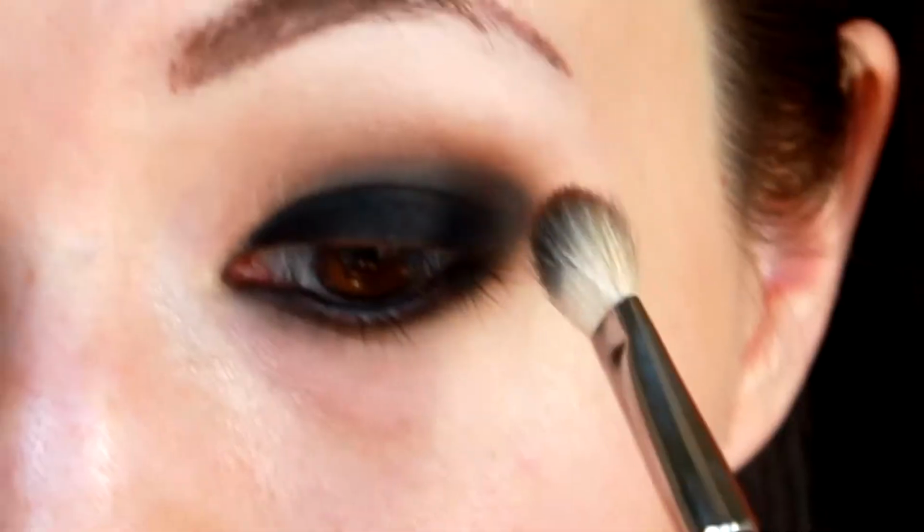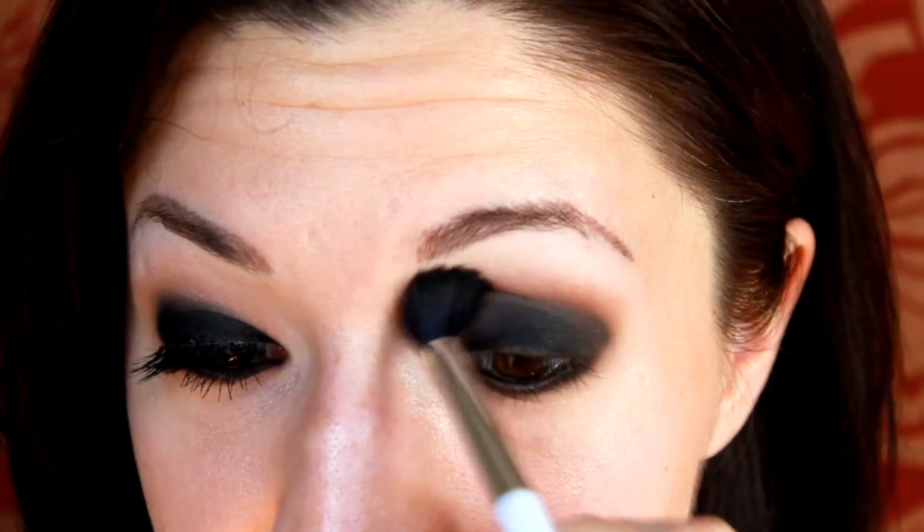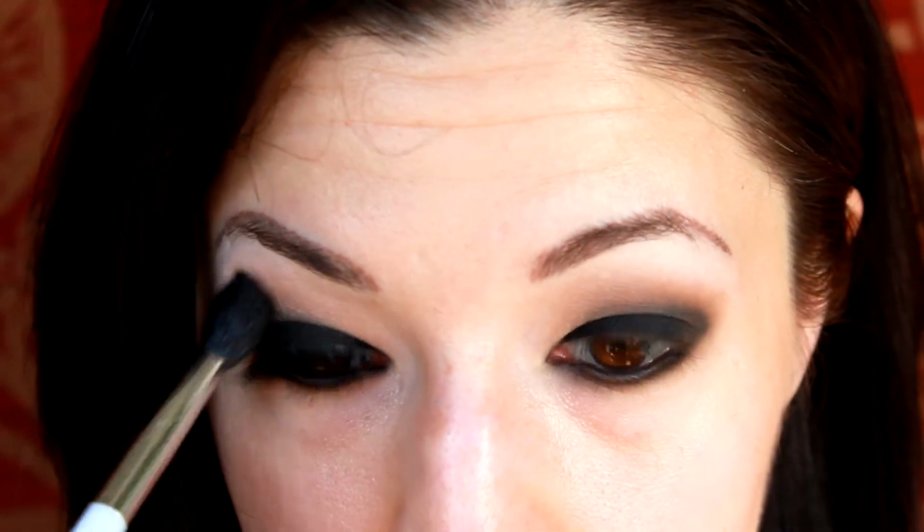And then again with the 217, just blending around. So use the Sonia Kashuk blending brush that doesn't have a lot of pigment on it, and just make sure that all blends together. Like that. It's definitely smoky. It's definitely how I want my look to be. Once you're happy with the level that you want it to be, then curl your eyelashes.